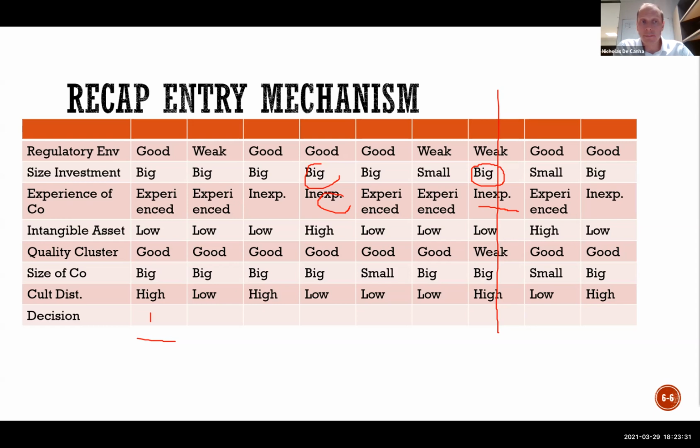Okay. Paul, do you want to make the case for acquisition? Yeah, we just talked about the need to potentially learn from another company in that space. We've got low intangible assets, so we're looking at how we can learn from the knowledge of the other company. And there's a good-size investment, and also the cultural distance being high as well. I think they're both valid, and Jiang's right. In general, higher cultural distance makes these sorts of things harder.